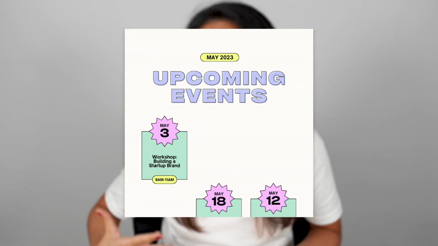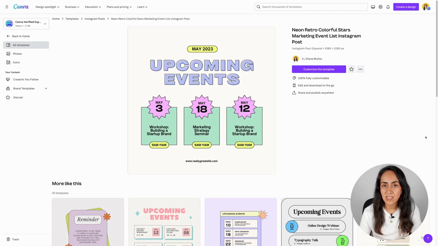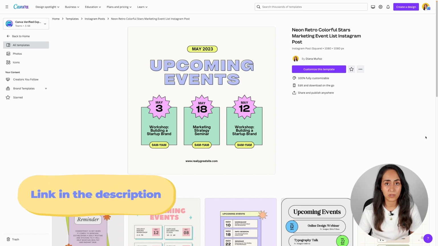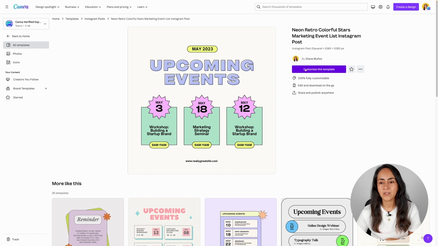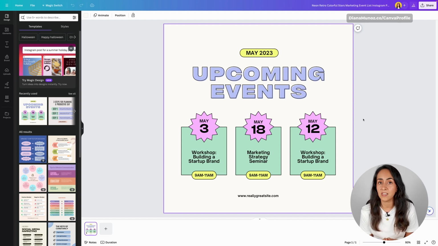Now let me show you how to create this animation in which we see the movement coming from bottom to top. Remember that the link to this template is in the description, so when you click on that link, you will see this page. You're going to click on customize this template. For this project, we are going to follow the same steps as the first project, the first animation, but still I wanted to show you how to recreate a different movement, this time not from the lateral, but from bottom to top. So we have the document here.